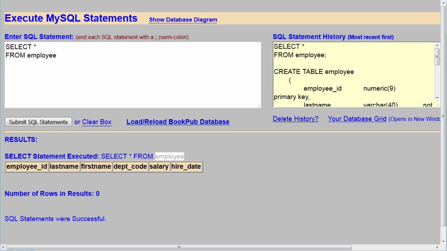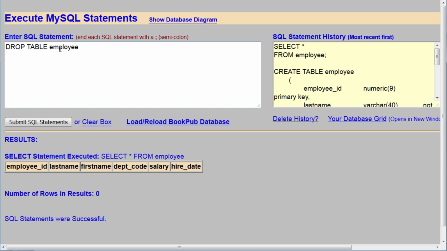The last thing to cover here is how do you get rid of a table that's already there? Interestingly, the opposite of create is not destroy, it's actually drop. I have an employee table here, and if I want to get rid of it, I say drop table. I'm going to take that out, and then not from employee, but just employee. That is the table object that I'm going to get rid of.